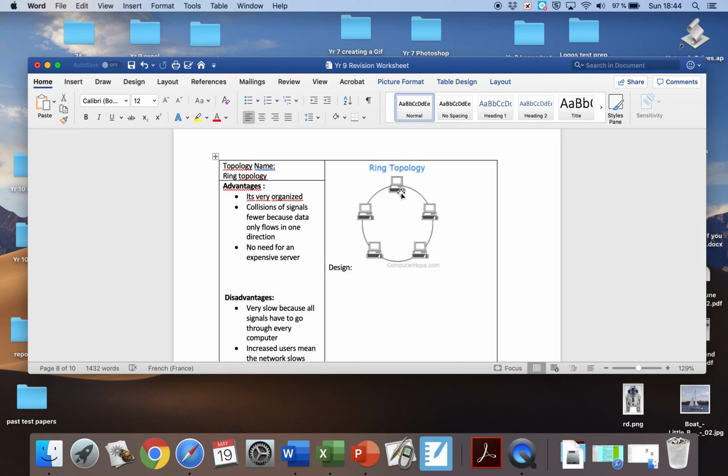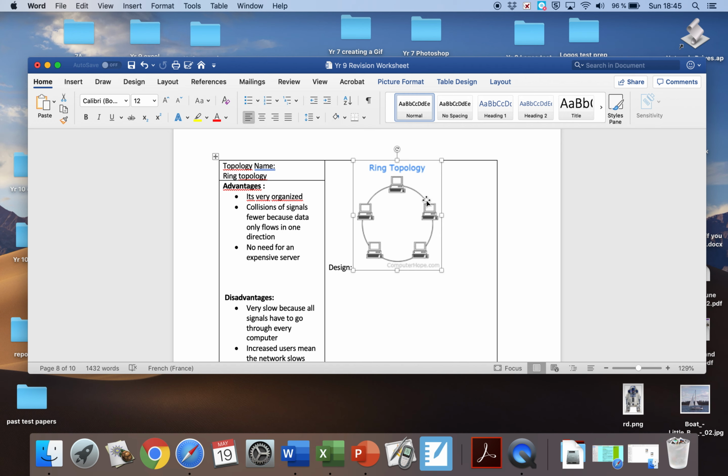Okay, basically what happens in a ring topology is that information is sent around the computer to each different computer, or as we like to call it, a node. So, for example, this guy here, he wants to send a message to this guy here, okay? Now, information only travels one way in ring topologies. So imagine he's sending an email to this guy here. The email goes this way, and it travels along the node.